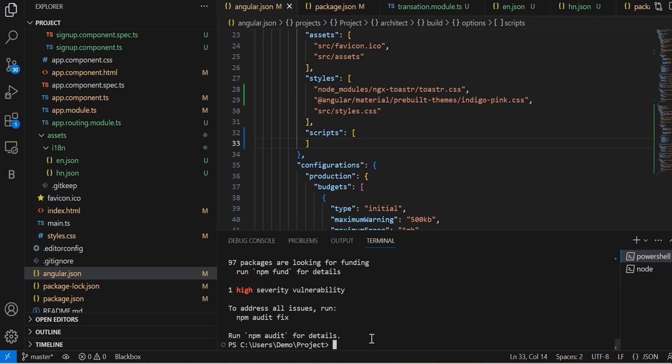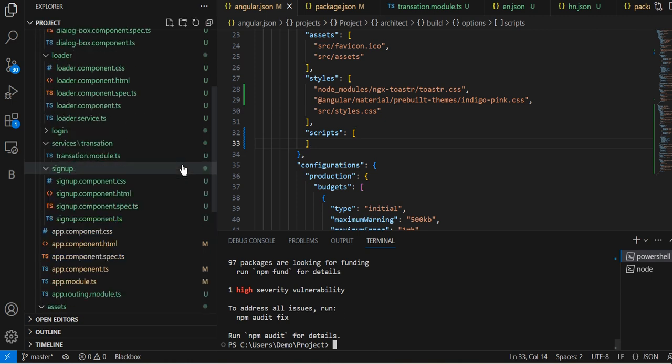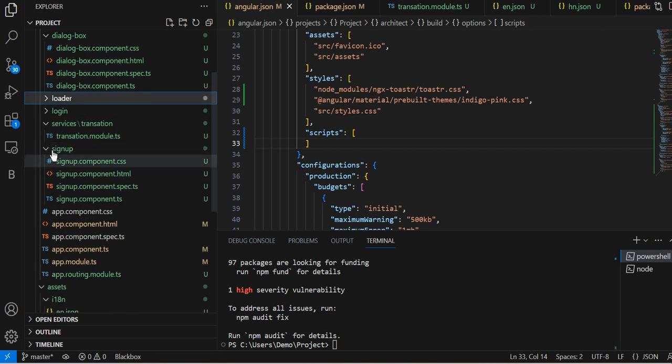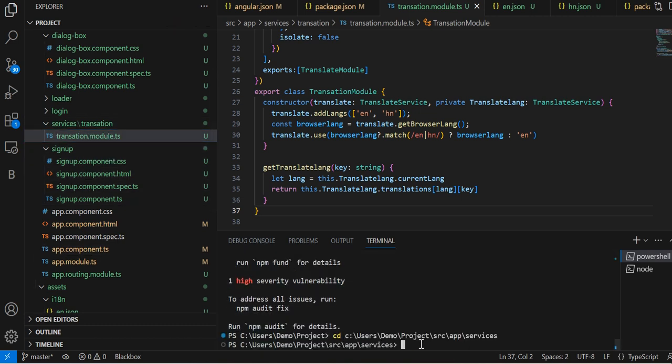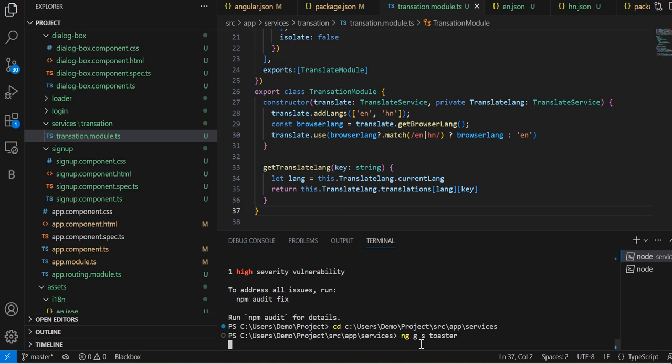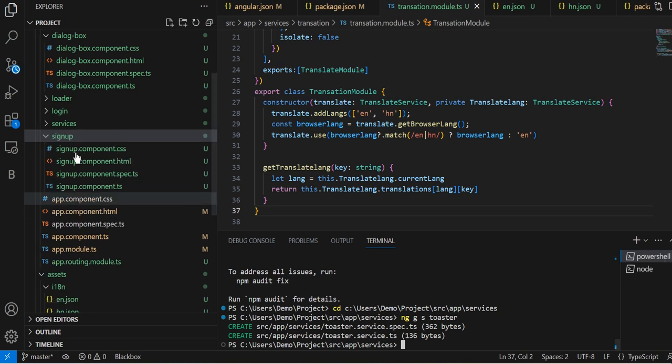Okay, the second is we have to create one service here. So let's start. I will keep it inside the service folder only. So I will go inside this location. Okay, I will run ng generate service, that will be toaster, right? Toaster. So I will make it like this only. So just wait a moment, it will generate.